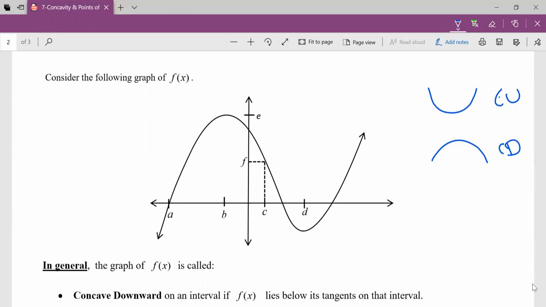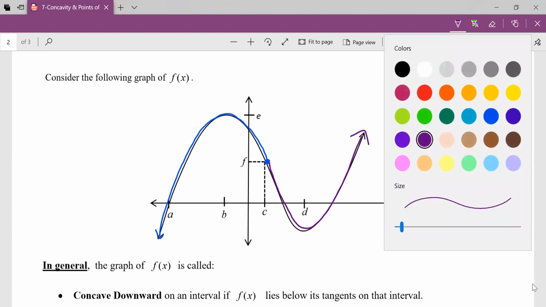Same idea here. Look at this nice polynomial I've got for us. I can tell over here from negative infinity, I'm concave down. I reach my relative max. I'm still decreasing. I'm concave down until right about there at that number C. On the other side of that value C, I turn to concave up. Visually, I can tell where I'm concave down and concave up.